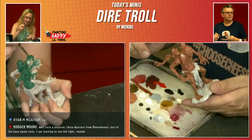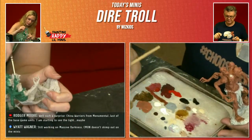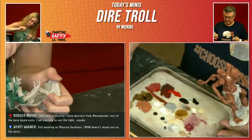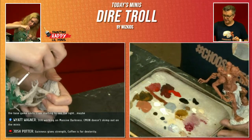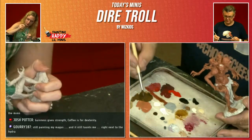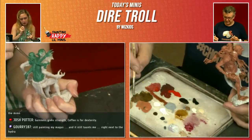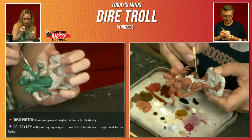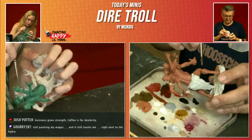Okay. So what I'm doing at the moment is I've made a mix of the Beastie Brown and the black, and I've just thinned that down. See, the black's quite thick, but Beastie Brown there, and some water. I put it next to the tan that I used as the base coat, so that I can dab in there and mess around with that shade. I've thinned it down so that I can paint it into some of the crevices. I can do this nice and quickly and then come back with the tan afterwards. But I don't want to do it as a wash over the entire piece.